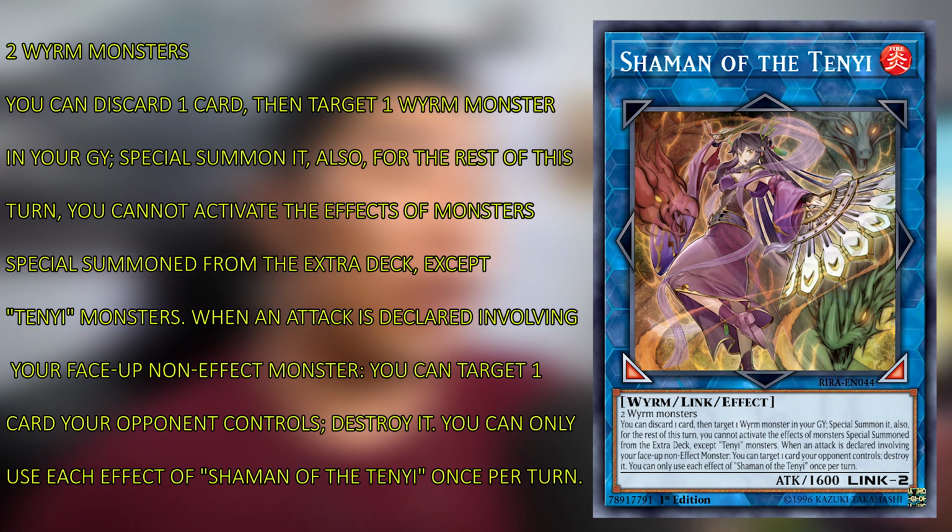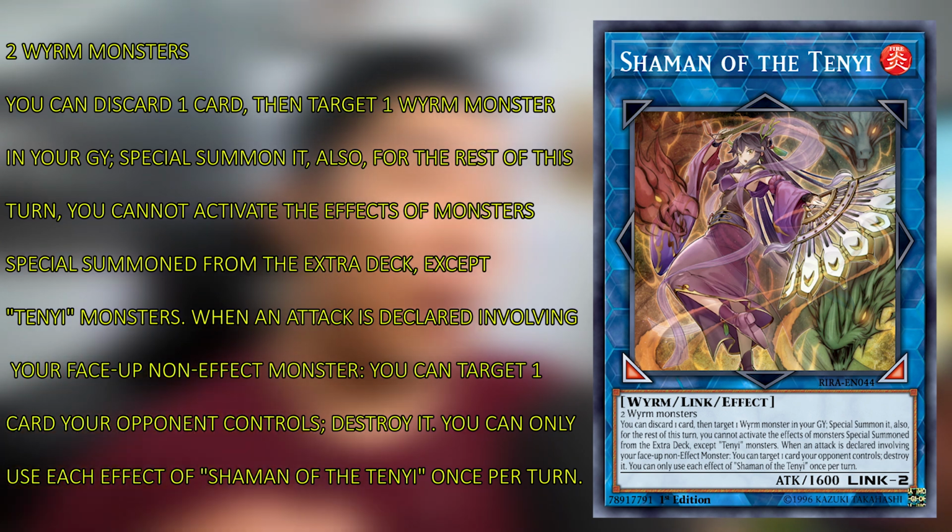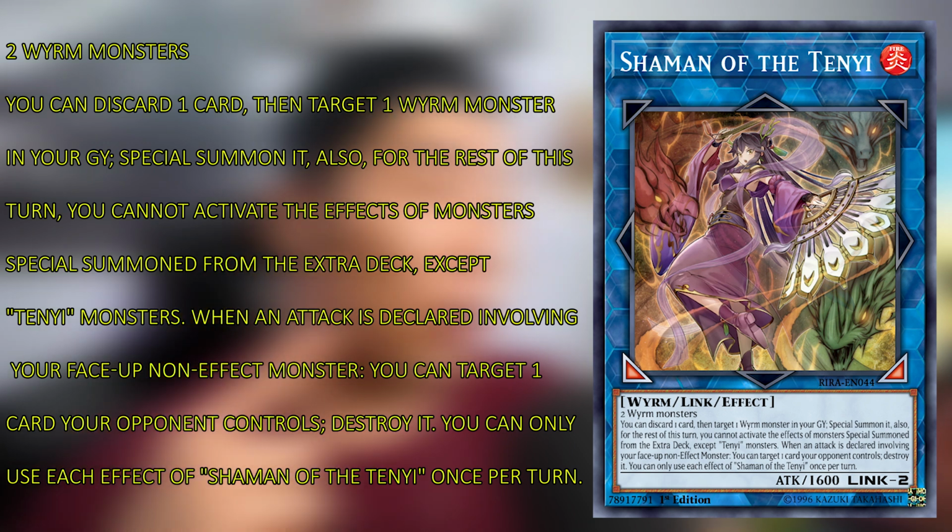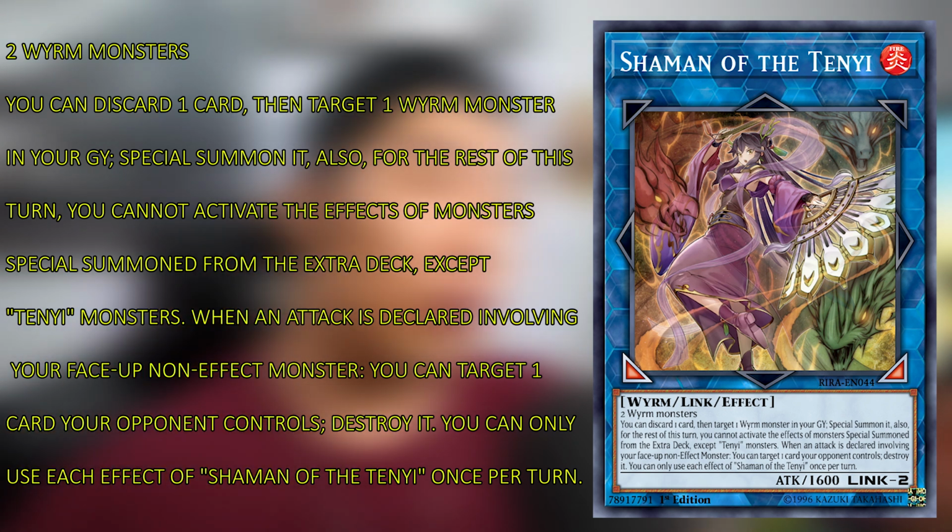The first Tenyi extra deck monster I want to go over is Shaman of the Tenyi. So let's read this card together, okay? You can discard 1 card, then target one wyrm monster in your graveyard. Special summon it. Also, for the rest of this turn, you cannot activate the effects of monsters special summoned from the extra deck except Tenyi monsters. When an attack is declared involving your face-up non-effect monster, you can target 1 card your opponent controls and destroy it. You can only use each effect of Shaman of the Tenyi once per turn.